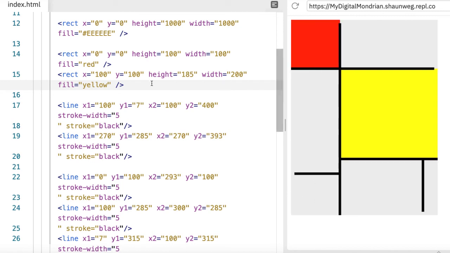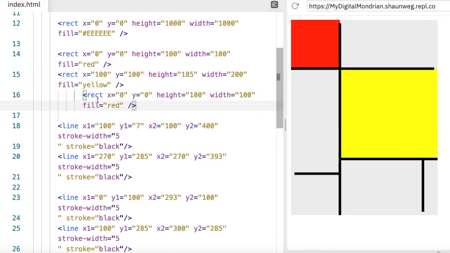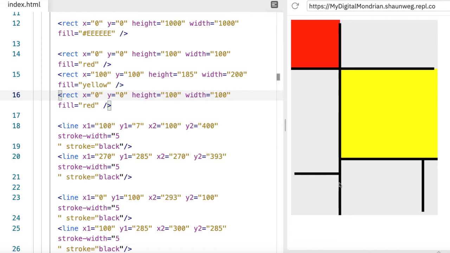Down here I want blue. So I'm actually going to copy this one because the X is already correct. Yep. And then I just need to fix the Y. Both X's are correct. The width is actually correct too, so I just need to figure out the Y. So this is my last horizontal line, right?